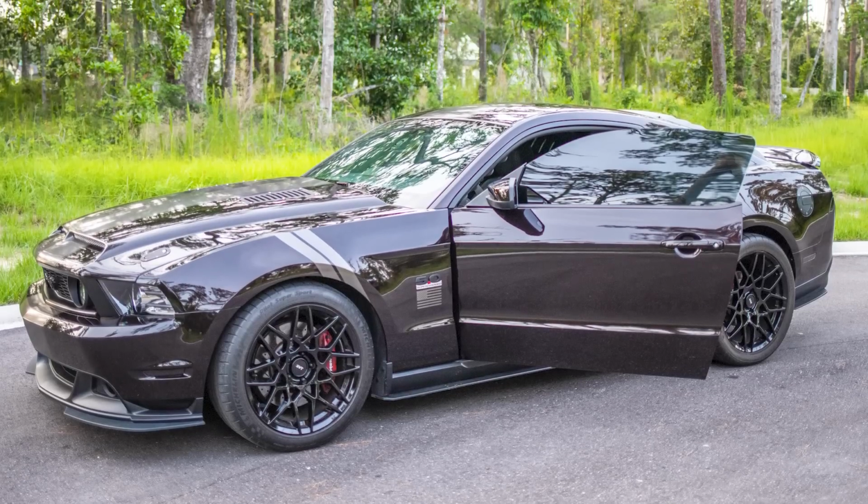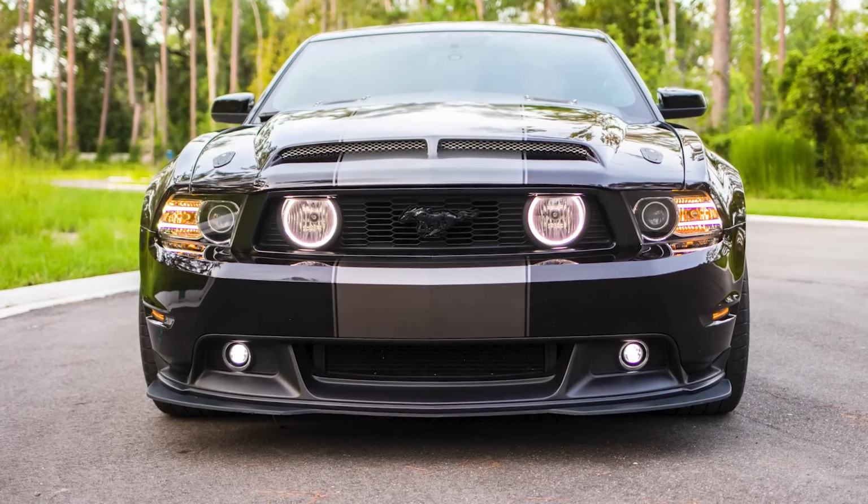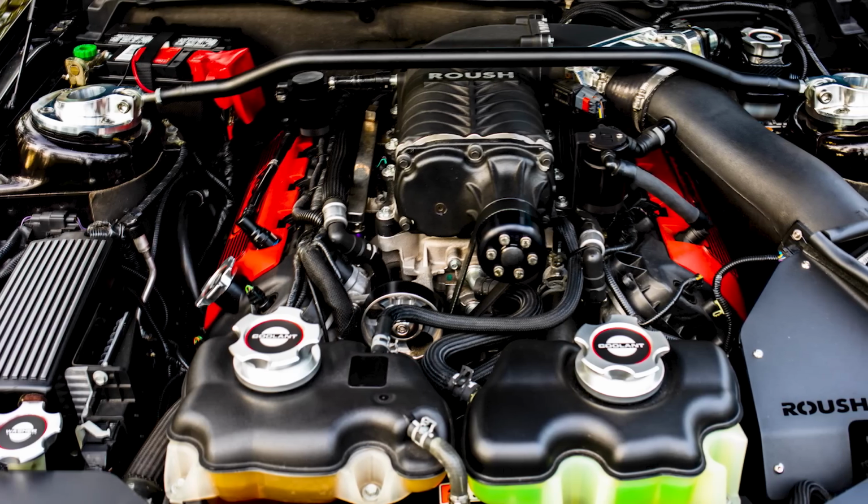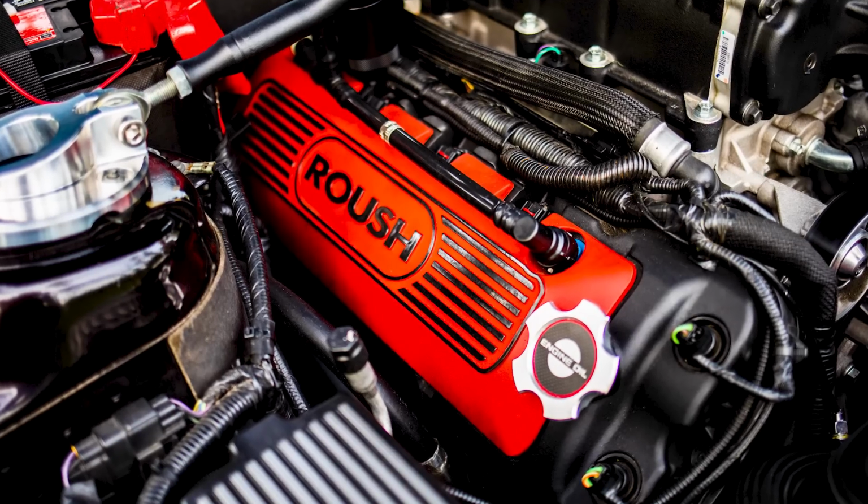I mean, it all depends on how big you want to go. So I think you'll be able to have some fun, hit that 700 mark, and then maybe start playing with the motor and making even more after that. But you should be able to have a lot of fun with that car. I have the ID1000 fuel injectors in there now, and I'm thinking about going to that fuel system. That I know would probably give me another 100 horsepower.